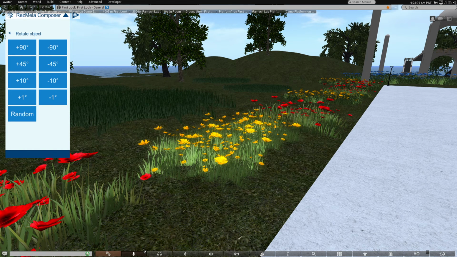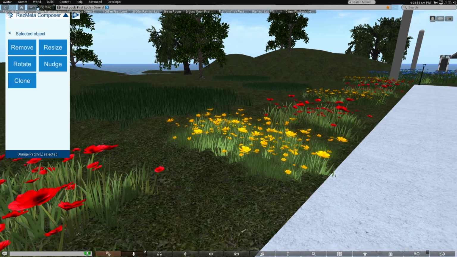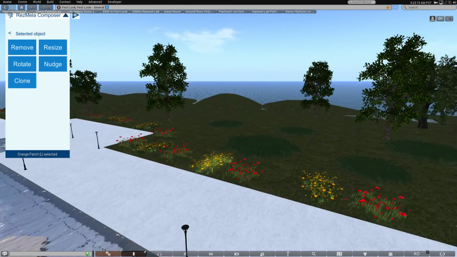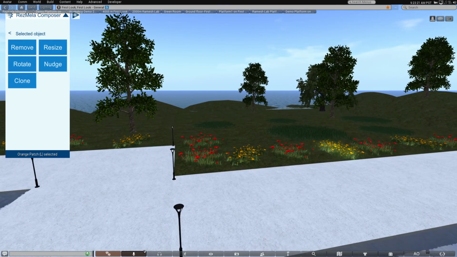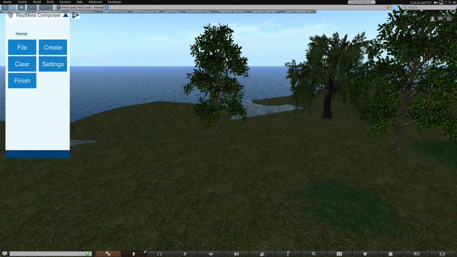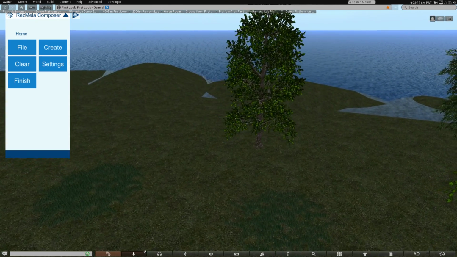I don't quite know how to change it. I can just click on random and see if I'm happy with it. Okay, maybe I'm happy with this, so I'm going to keep it. So everything is an object that you can select and move and change.